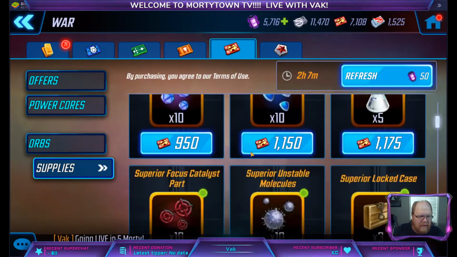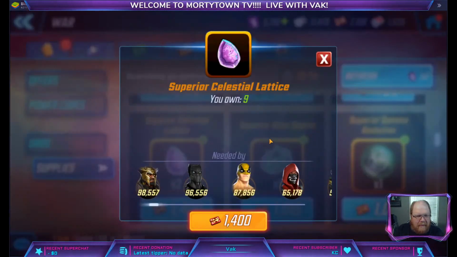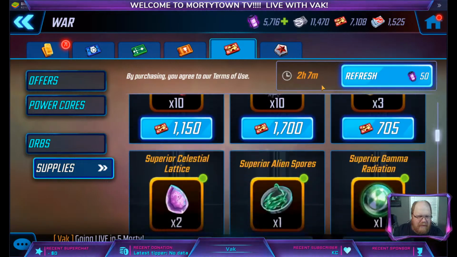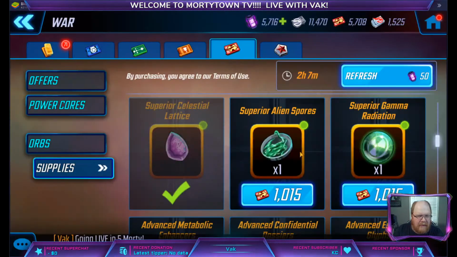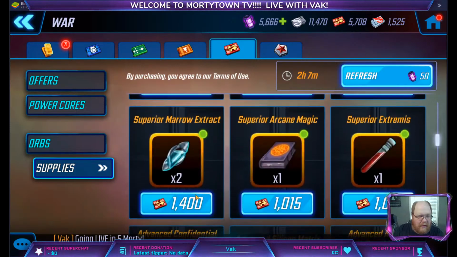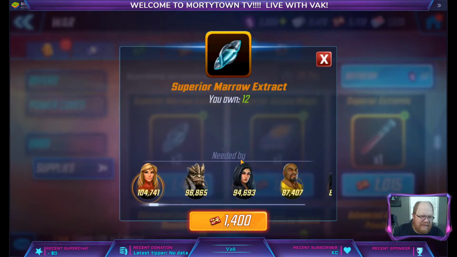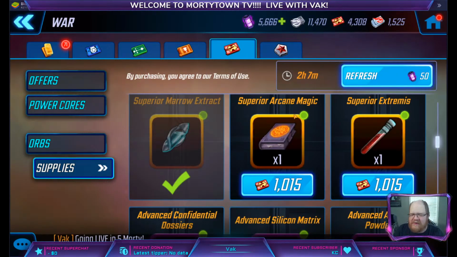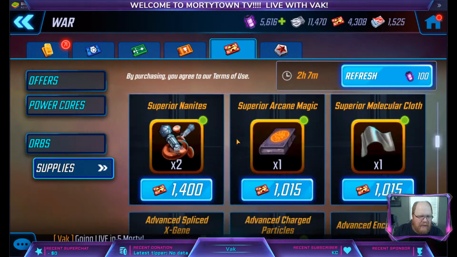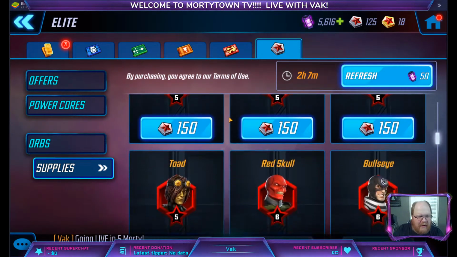nor these, but we definitely want stuff out of the raid store. I'm not good on lattices at all, but I really would rather save. You know what? We'll get the lattices. Hell with it. But what I really want are those. Superior Marrow Extract. This is the bio gear. That's going to put me one short of where I need to be. We'll refresh a couple more times, see if we can't get one. If we can get lucky, we'll be... Nope, we're done. Okay, so moving on.